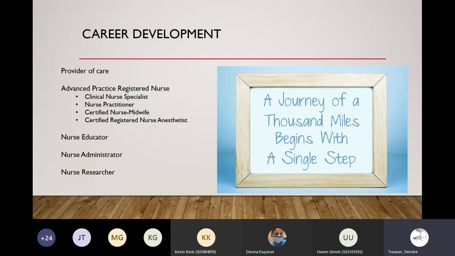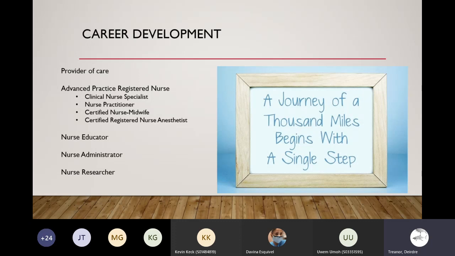Your certified nurse midwife provides independent care for women during a normal pregnancy, labor, and delivery, and care for the newborn directly afterwards. This also includes gynecological services. However, a family nurse practitioner can also provide some gynecological services, but can't do the pregnancy part. You have your certified registered nurse anesthetist. They have to have 1 year of critical care or ER experience before you can even apply to this program. A CRNA would provide surgical anesthesia under the guidance of an anesthesiologist.